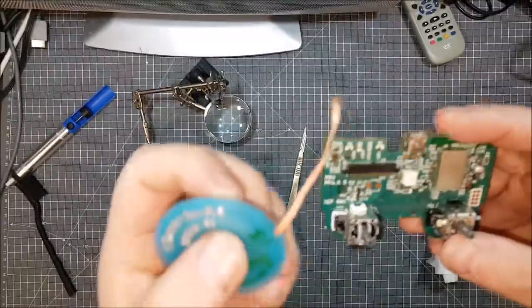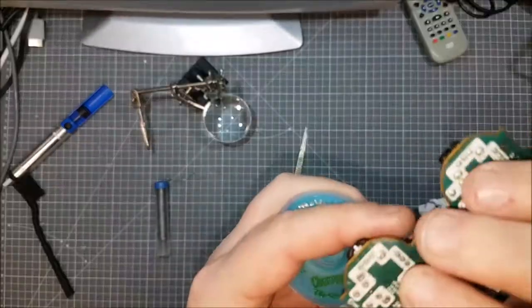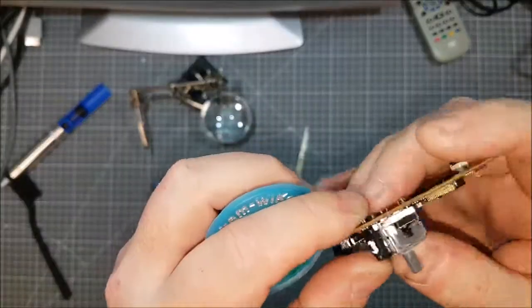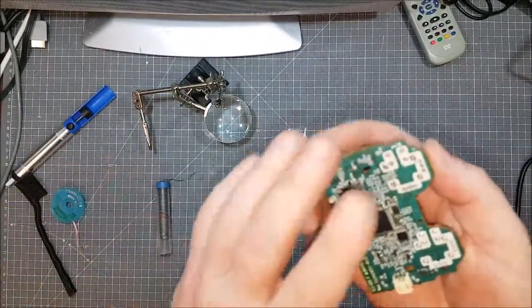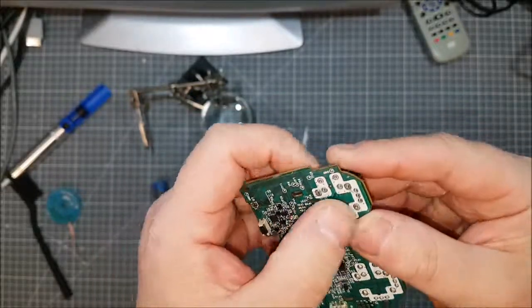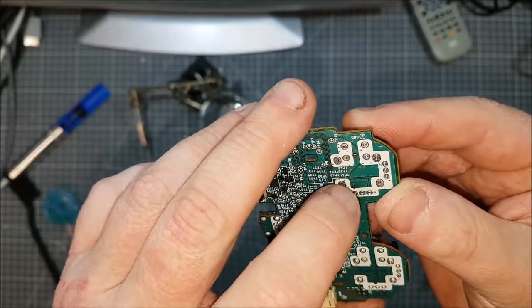Desolder braid works relatively well, but it's a pain in the backside if you haven't got a decent desoldering tool to get all these done. And to line up, because there's 14 or 15 pins there, I don't know, the counting's rubbish this time in the morning. It's an absolute pain in the arse to get them all lined in, and you always get some bit of solder stuck in.